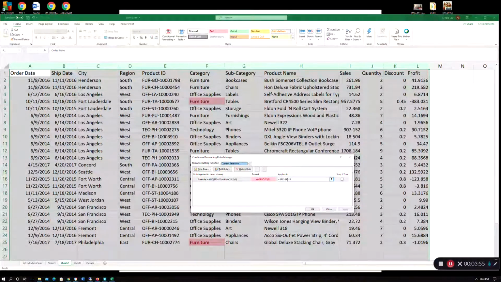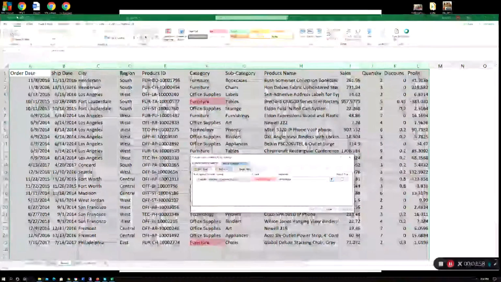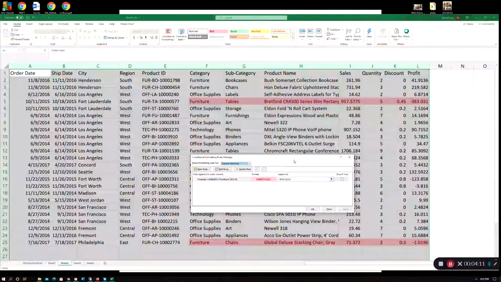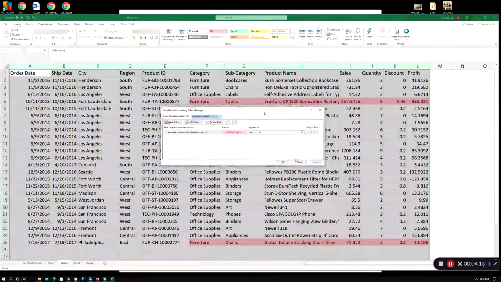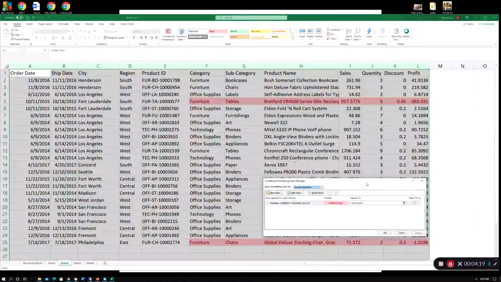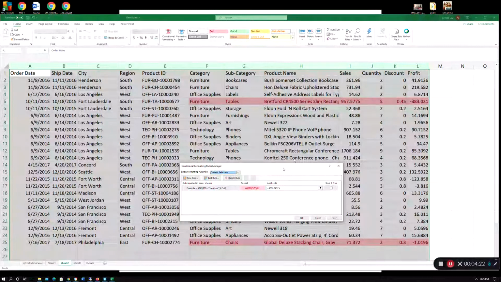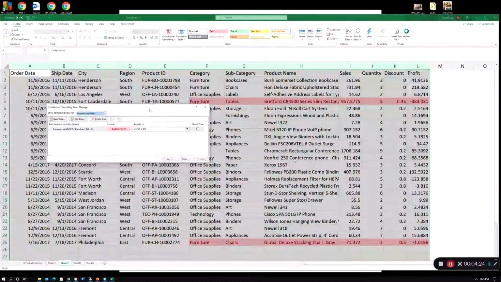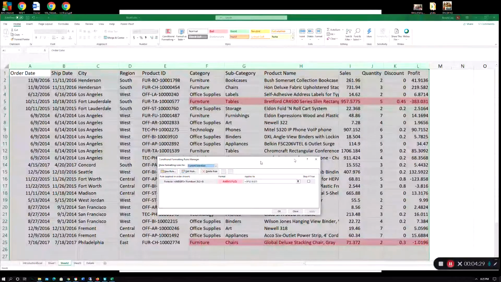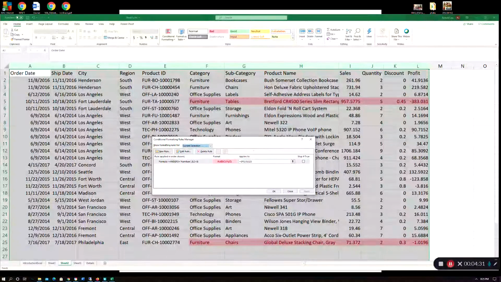Now, let's say we actually do want to do a little bit more than just the F column. Let's change this and see what happens. Let's make it L, like that, and apply. You see what happens is it takes that whole record and applies that format all the way across. Okay, so just a preference thing, however you want to do it. I could have taken the whole record all the way across to make it red if that's what I wanted to do. So again, your preference, I just showed it to you so you have a view on that.